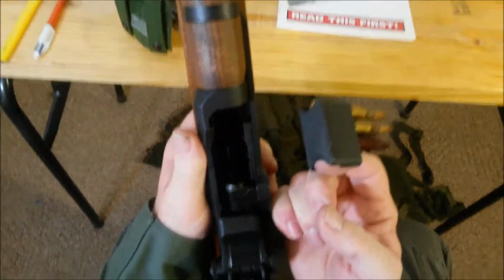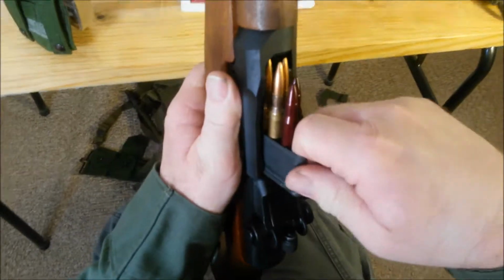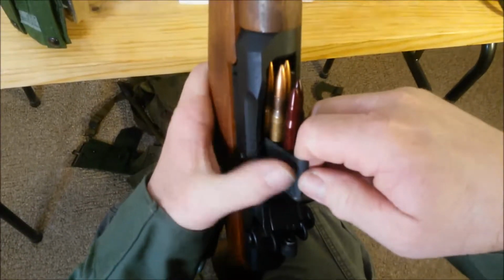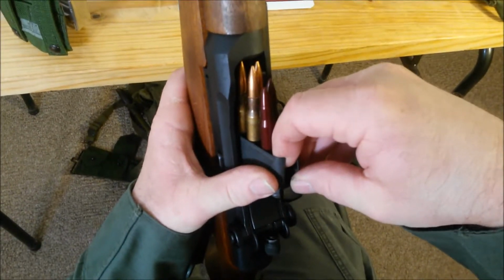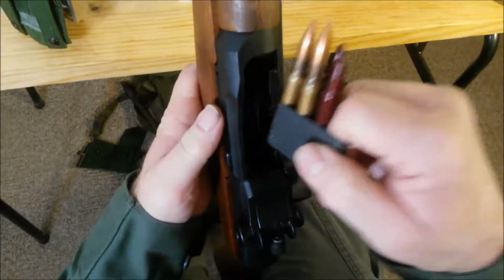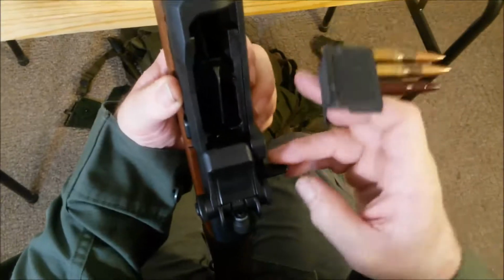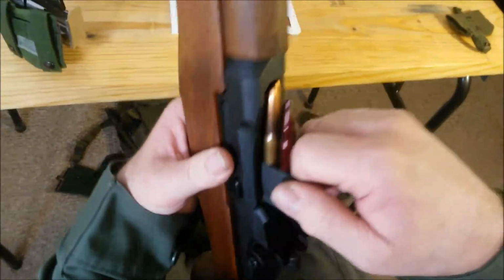Understand the rifle operation completely before you attempt this. What I'm going to do is push the clip all the way down until the clip locks in place. And then I'm going to slowly move my finger out and let the follower push the shells up into position. But the trick is, once you push it all the way down, it's going to release the bolt. The op rod's going to try to push everything forward, whatever's in the way.